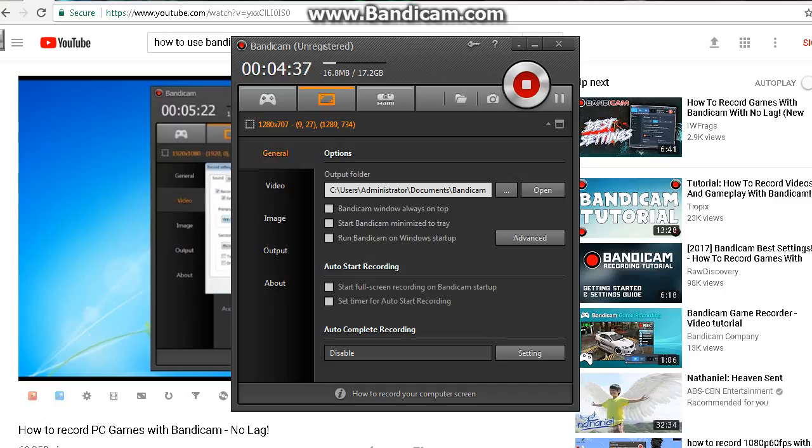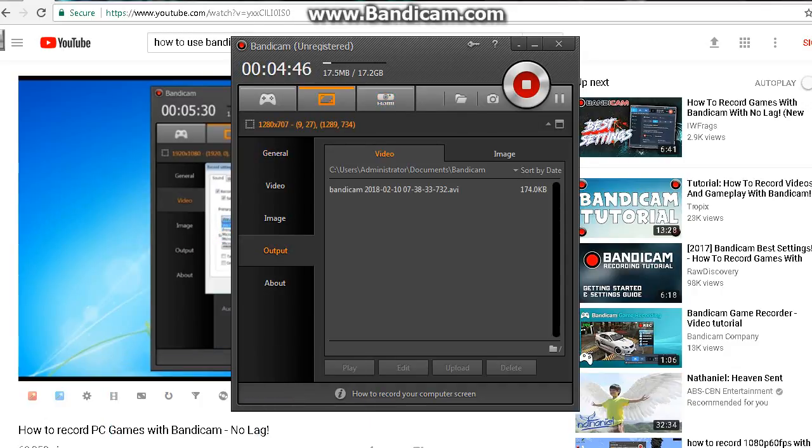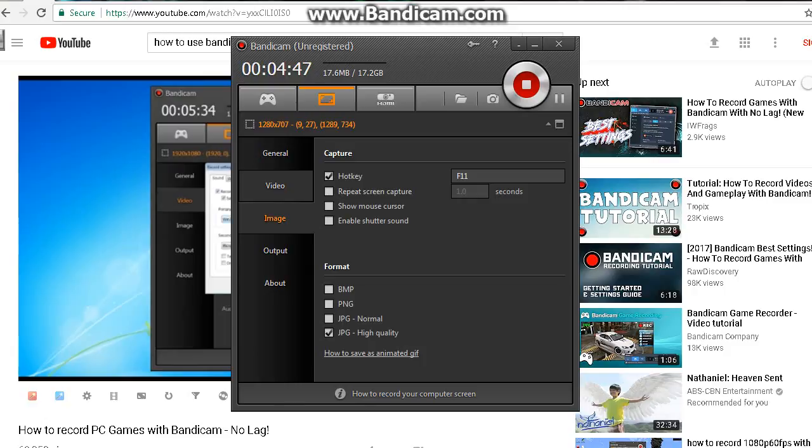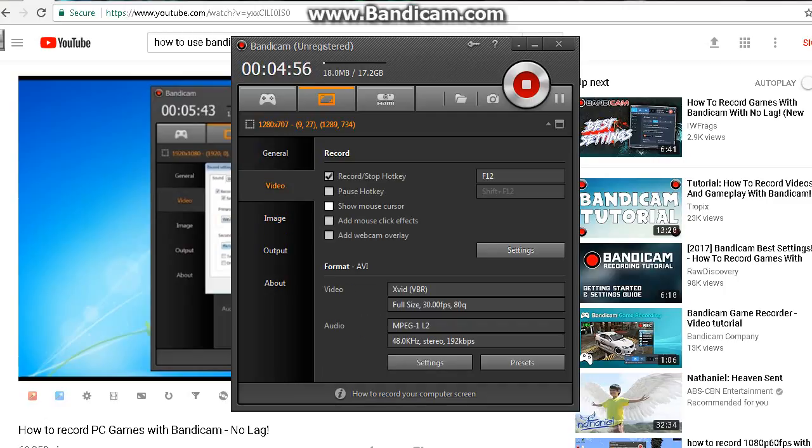Next, choose your primary sound device. I use the Win 7 sound. This is really going to depend on your system. You might have to play around with this to get the right settings, but generally Win 7 sound is what you want, obviously depending on the operating system you have, but that's the main game sound. The secondary sound device is where you want to set your microphone, if you've got a microphone or you want to have voiceover. So I use the Blue Yeti stereo microphone.